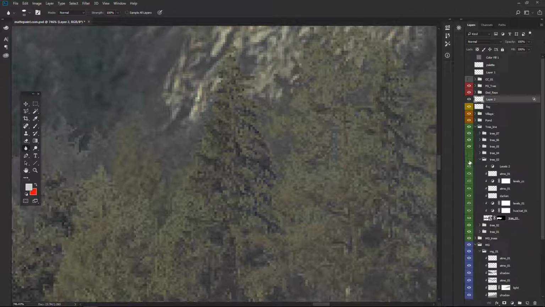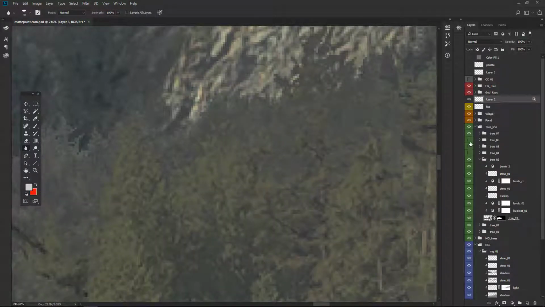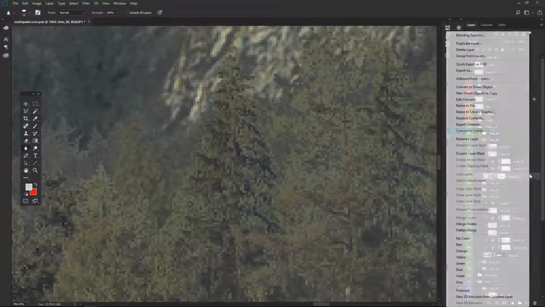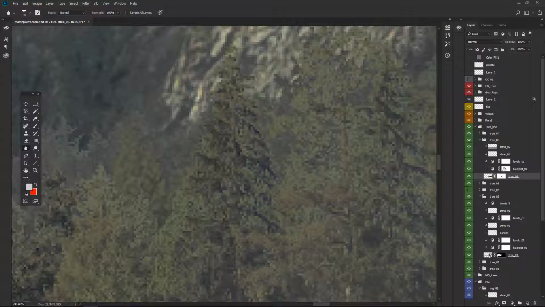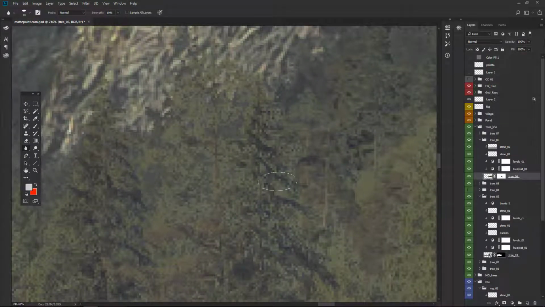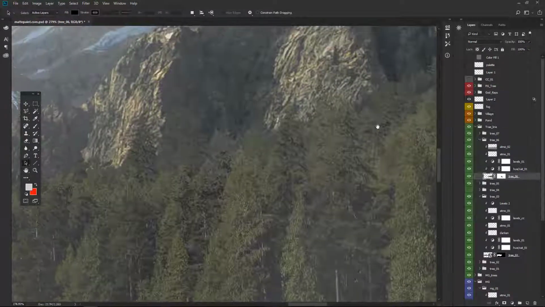So let's see if we can find this really quickly. There it is. I'm sure you get what I'm saying. You can see it yourself. It's just probably in the moment you might not be noticing those sorts of sharpness errors.